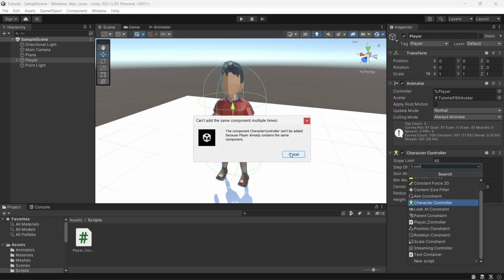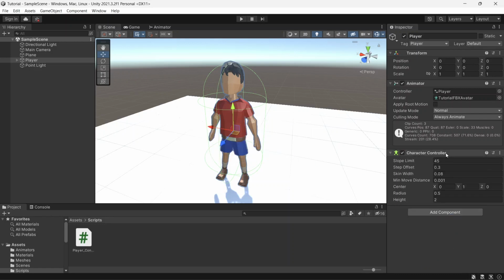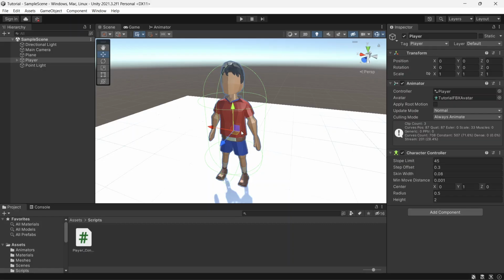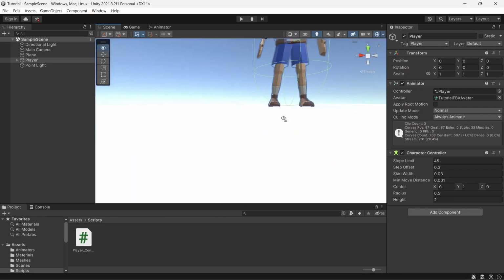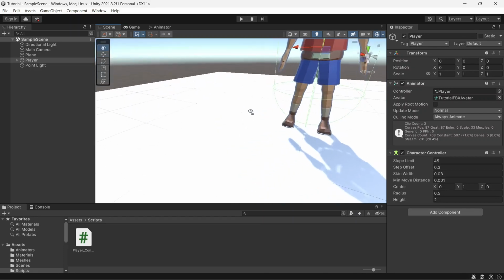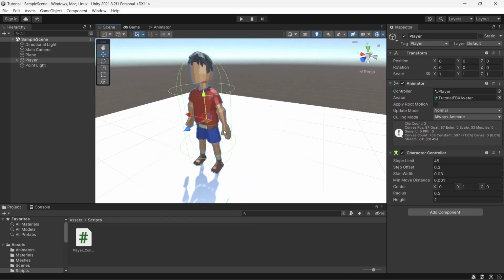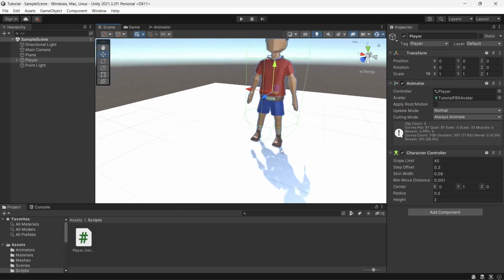If you don't have a character controller, please make sure to add one. You can adjust this with the center, radius and other options, and the green colored capsule is the character controller. We can see it right here.